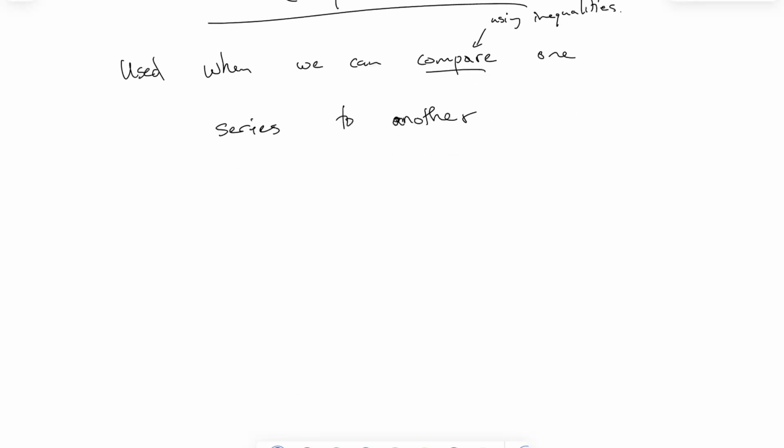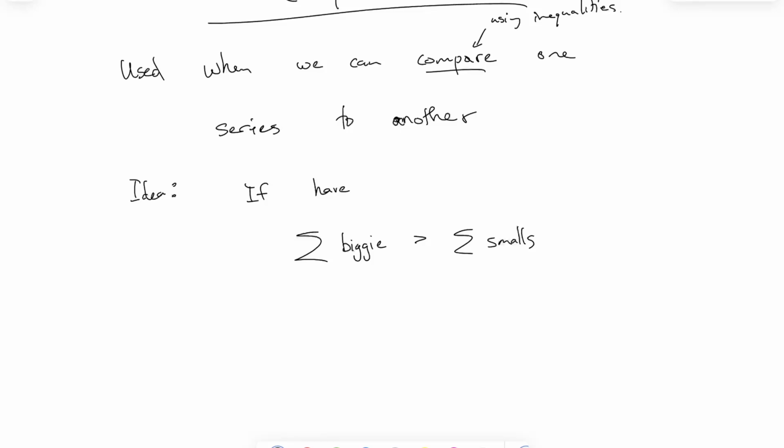I'm going to write it in kind of simple language first, and then I'll write the real technical way as a theorem. But the basic idea is, if I have some kind of series, like a biggie series, which is bigger than a smalls series. If you have a big one and a little one, and you can write them using an inequality in this way, the bigger one is bigger than the little one.